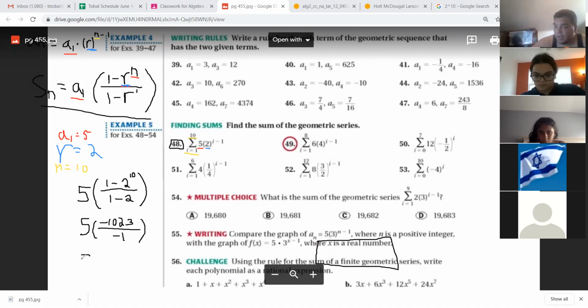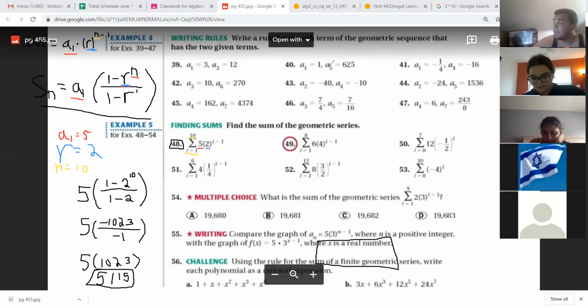That says 5 times 1,023. 1,023 times 5 should be 5,115. Yeah, that's what I got. Good. So a palindrome, which is cute, but that's it. Again, it's identify, plug in, solve.